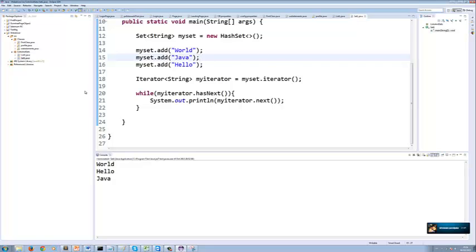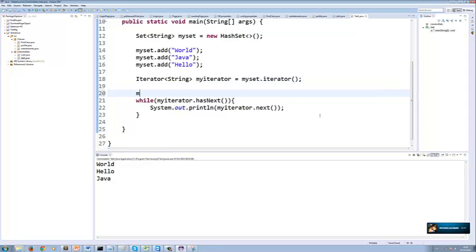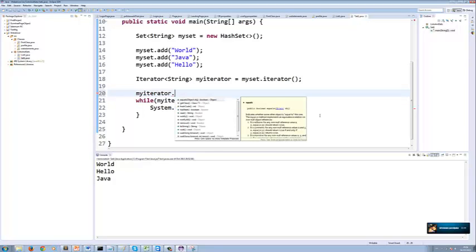Okay. So if you see the my iterator and the functions in it, I was trying to show something else, but it's not there. That's all right.